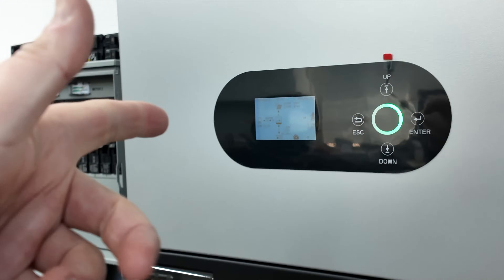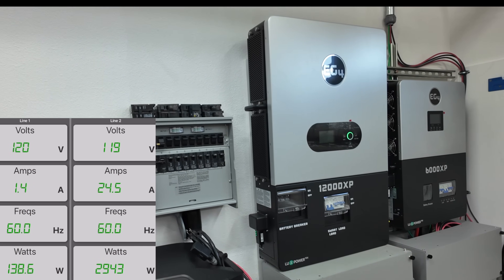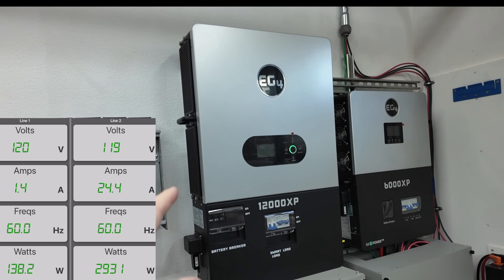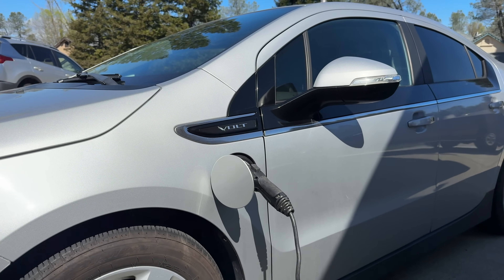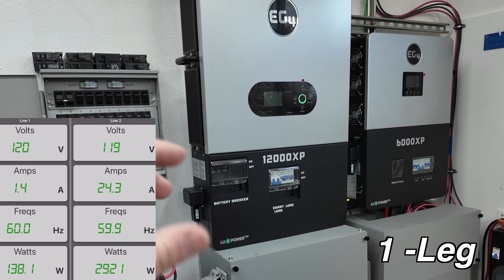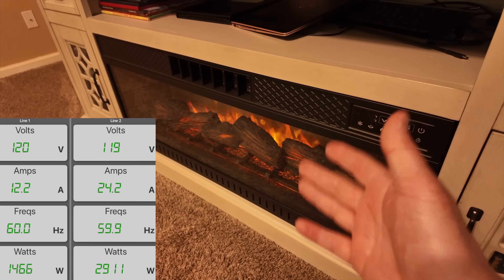Let me show you the same load test. Right now I have the mini-split up there running at about 1,100 watts heating the garage, plus the EV plugged in outside — a hybrid that charges around 1,400 watts on high or about 1,000 watts on low. That was also a problem with the 6000XP: load sharing on one circuit didn't leave much room before overloading, especially if something else like charging batteries in the garage was turned on.